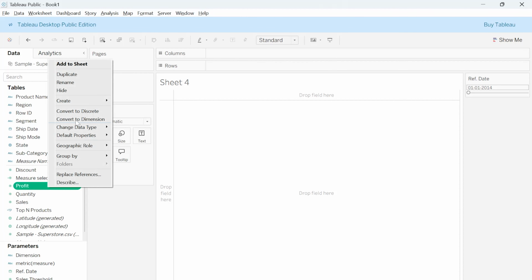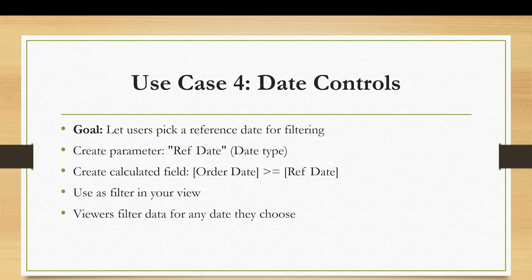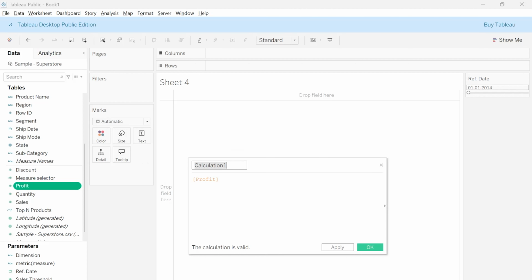Now I will create a calculated field. Name is not given, okay.